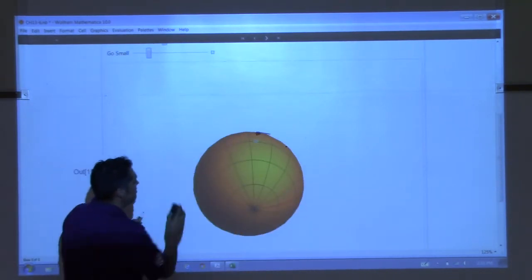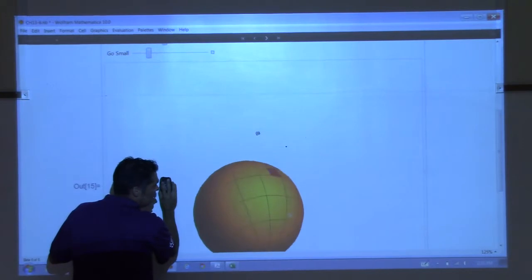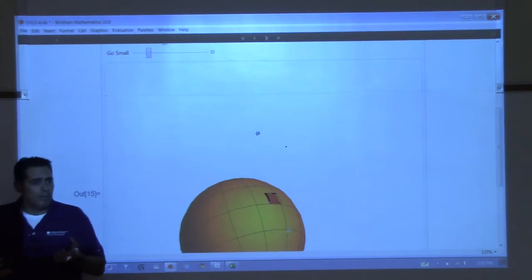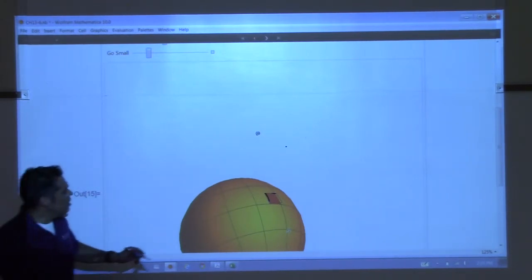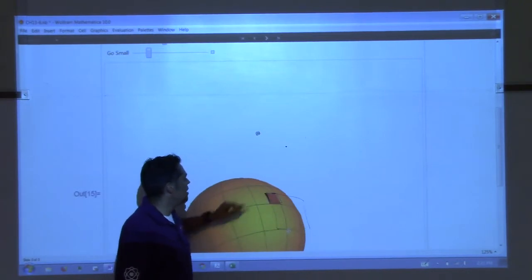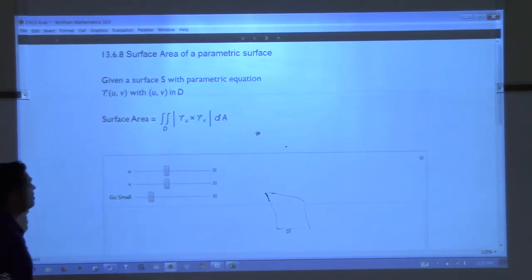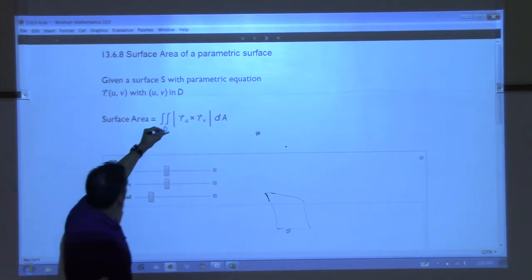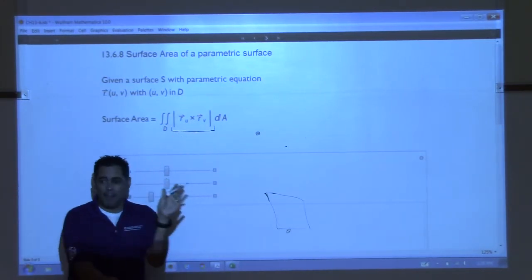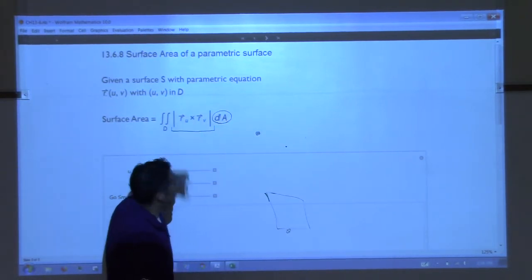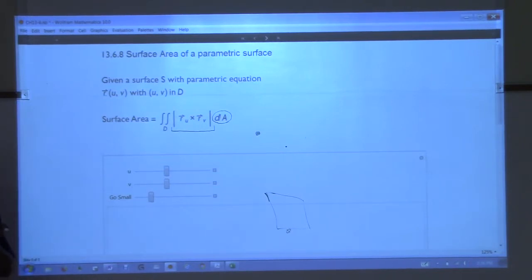So the question becomes, what is the scaling factor that I need to multiply those vectors by to bring it back? We already know that for the big rectangle, we can find the area by just taking the magnitude of the cross product of the partials. But what do we scale it by? Well, you're just going to have to take this kind of on faith again. This right here is the area of that parallelogram, that rectangle. We are going to scale it by dA. Now, dA is an infinitesimal area that we get.